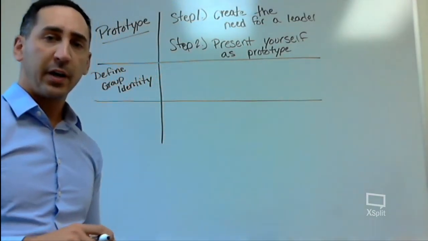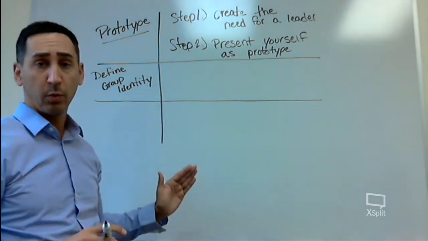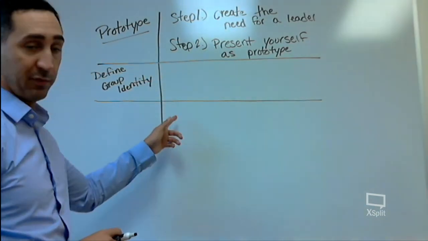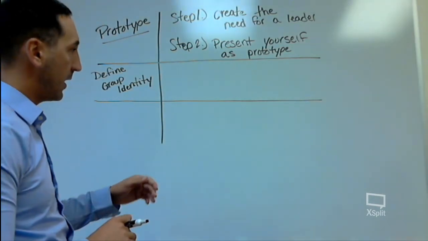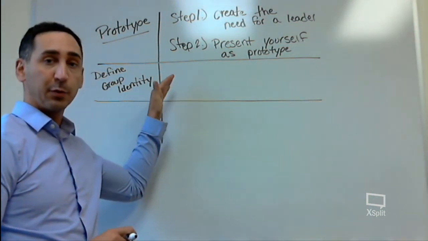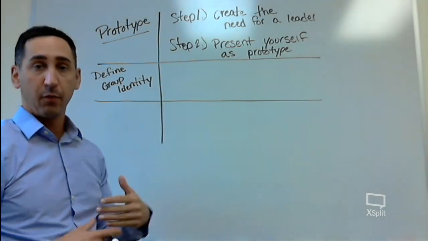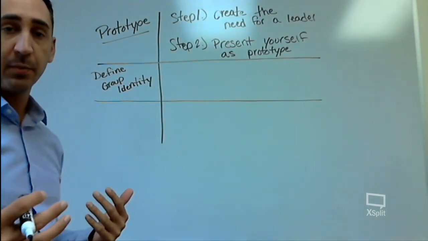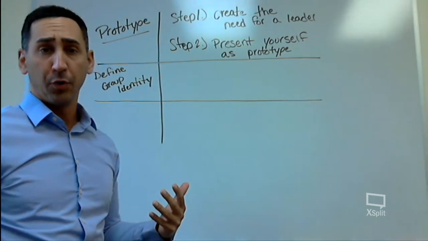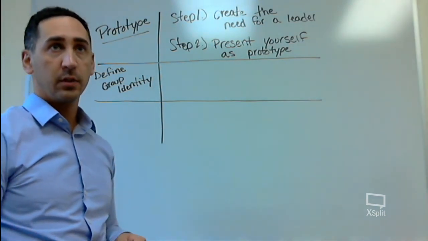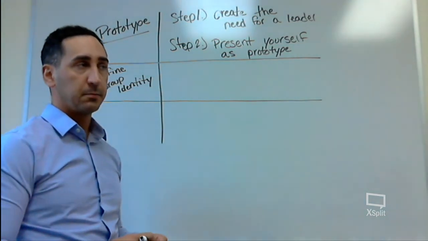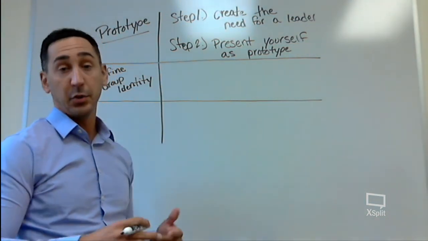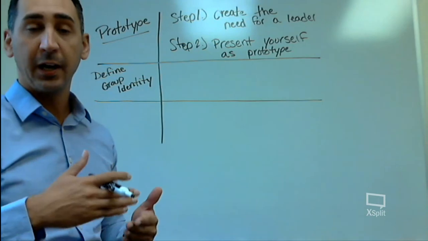Now, one thing I should point out at this point is that these steps may not go in order, and that's what step number 4 talks about a bit more, and I'll get there. It's very much possible that you might step into the group at this point, right? Because they've already defined themselves, and now you're stepping in, trying to, I'd say take over, but you're in a good position to guide the group in the right direction. You are the prototype for those values, and you would guide those values forward.